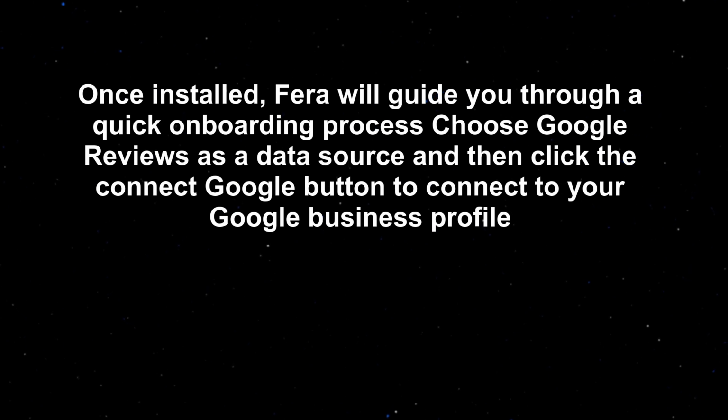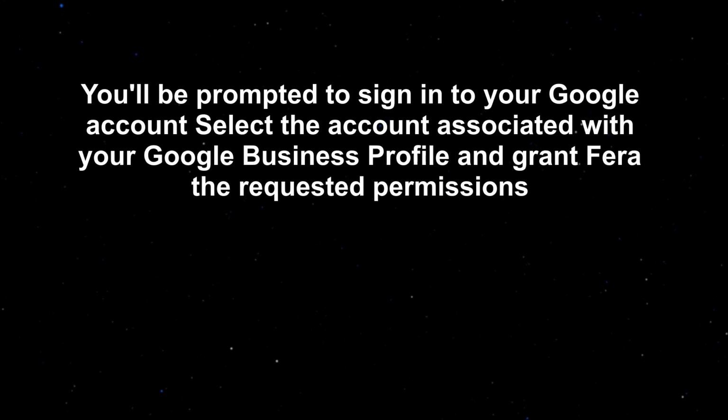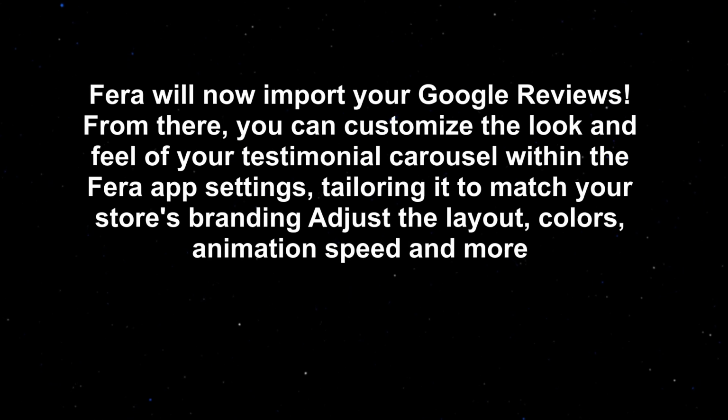Choose Google Reviews as a data source, and then click the Connect Google button to connect to your Google business profile. You'll be prompted to sign into your Google account. Select the account associated with your Google business profile and grant Fera the requested permissions. Fera will now import your Google reviews.